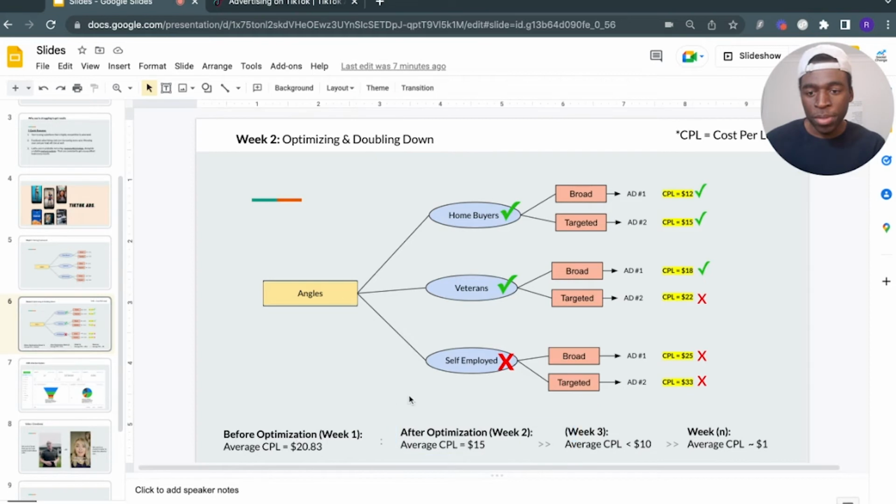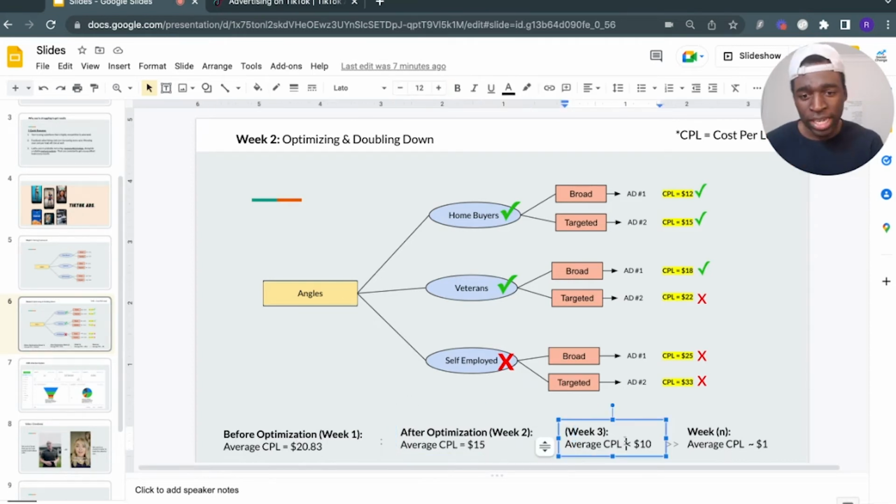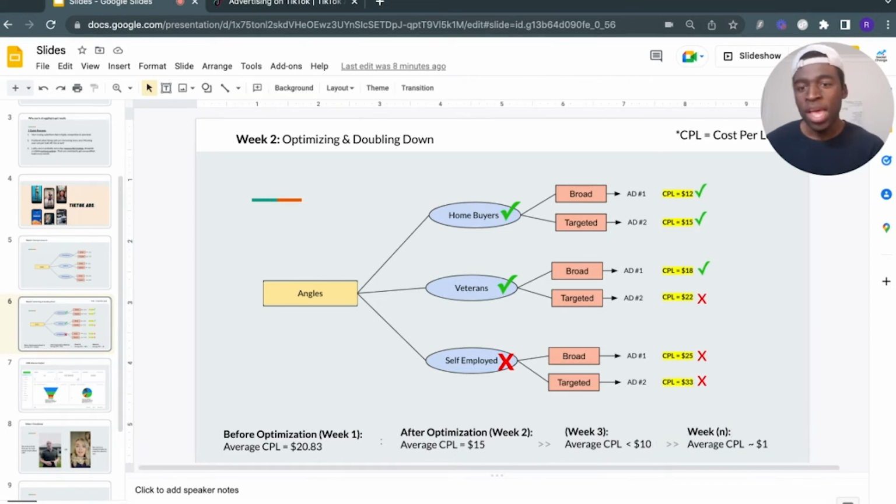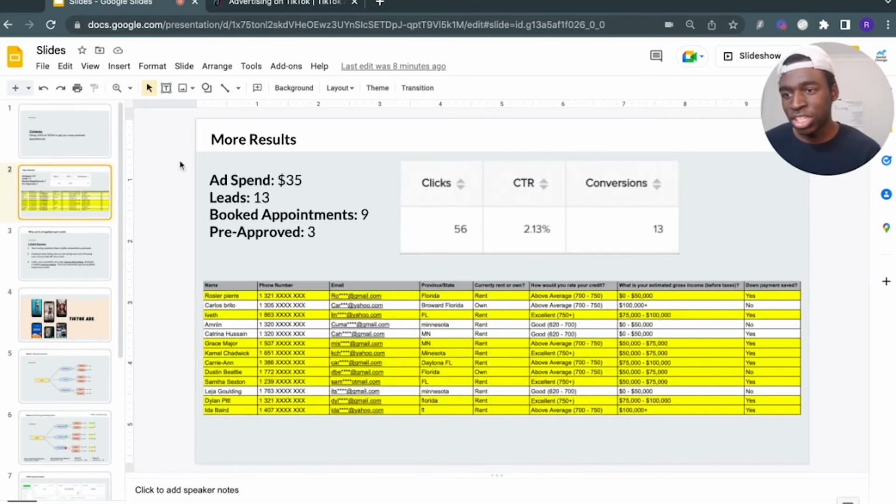So in week number two, you can actually drop it down to $15 per lead, down to 10, and even less than 10 like we did, right? After week two or week three, unless you already know what you're doing from the get-go, and you can essentially get those types of results in week number one. But essentially, yes, this is a very quick, very simplified overview of the process that works, and it is very, very effective. Now, getting cheap leads is only one part of the equation, right? You're going to have to be able to actually convert those leads into booked appointments and then into pre-approvals, right?